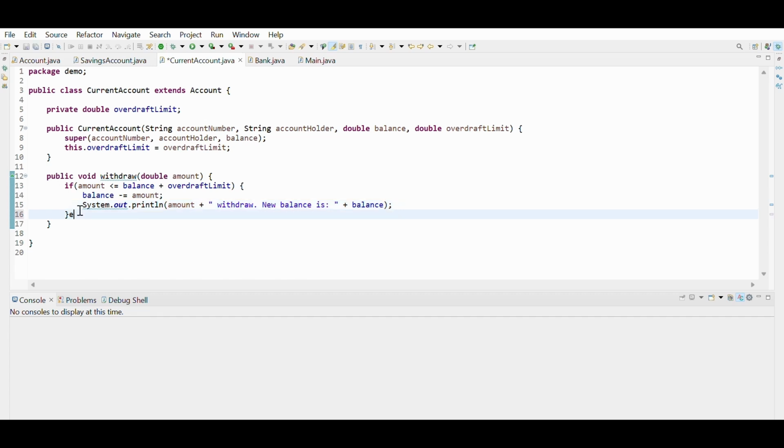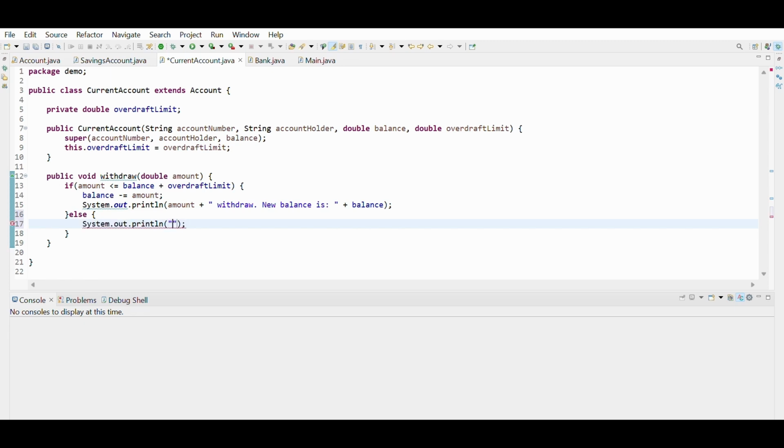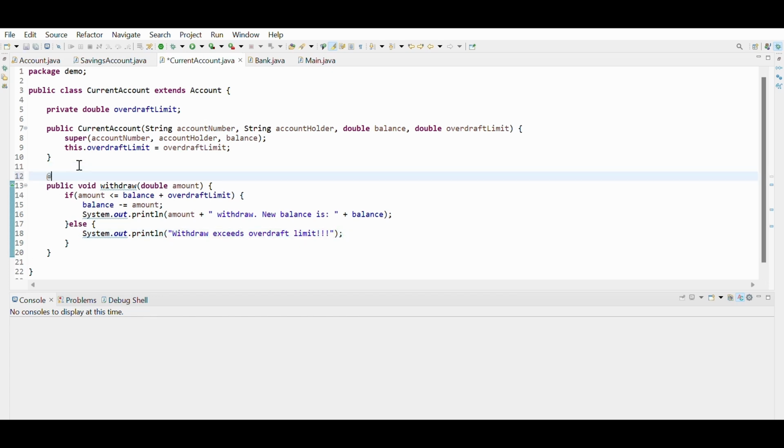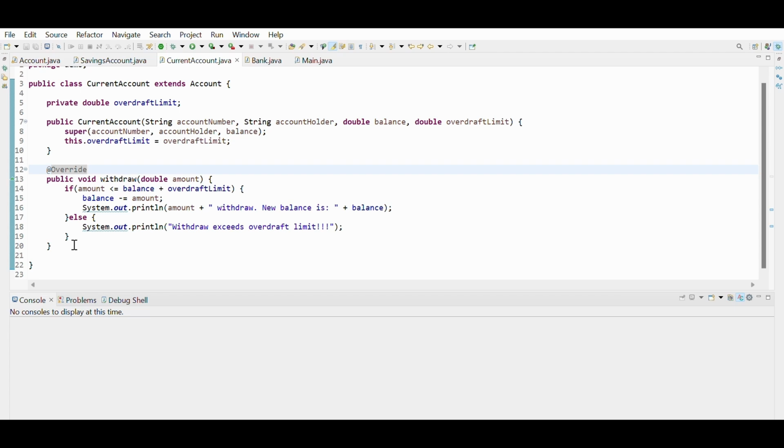Now the else case: what if the amount is not sufficient, then sysout, and I will print withdraw exceeds overdraft limit, and this is fine. So let me add the annotation Override, showing that this method I have overridden from the parent.